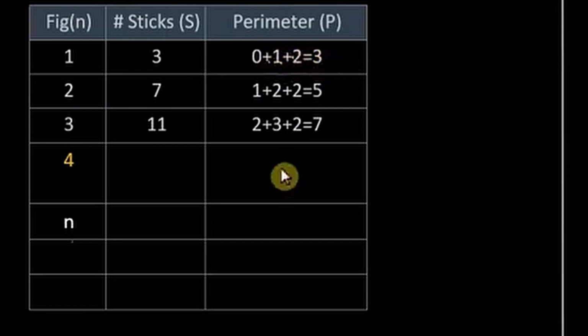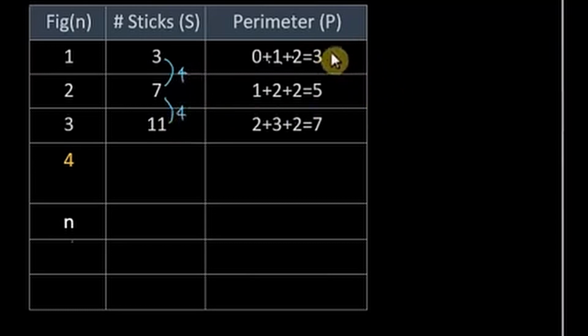So what we need to do is to study the pattern carefully to see if we can make some projections as to what an equation would be to calculate sticks and perimeter. Typical sequencing problem. Let's get right to it. If you notice here, for example, in the first set, the difference between the first and second figure is 4 sticks. Second and third is 4. We can see that it is increasing by 4.